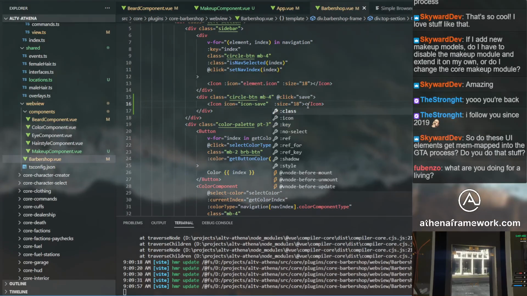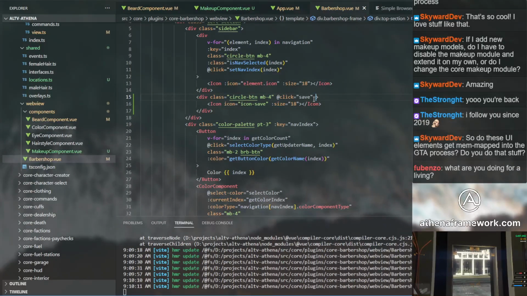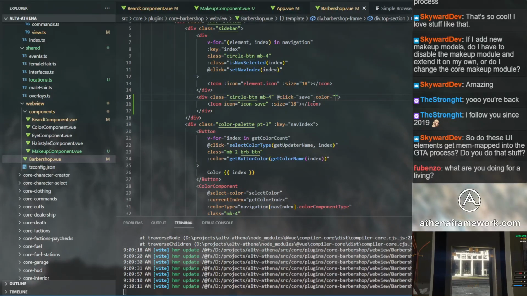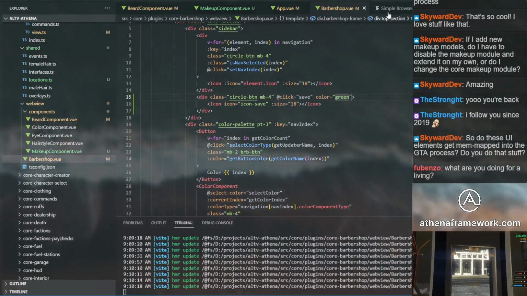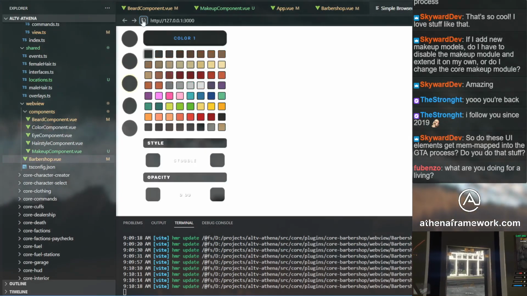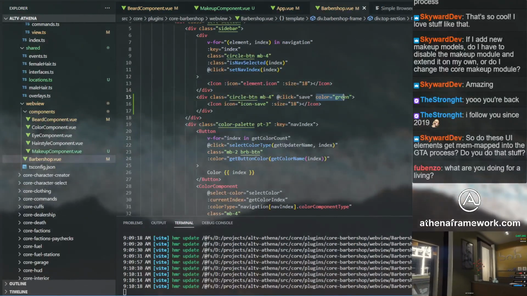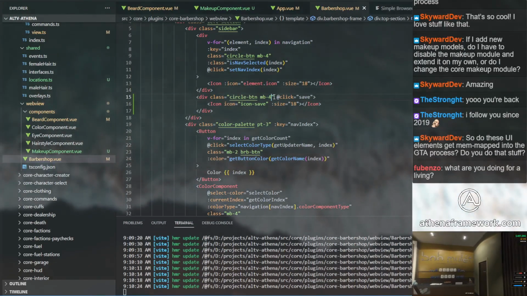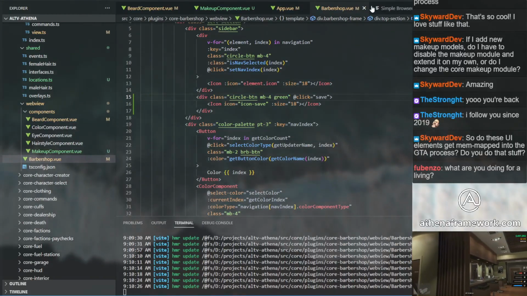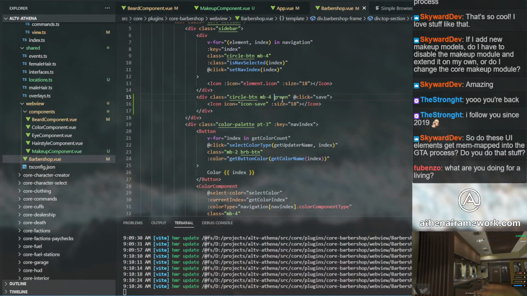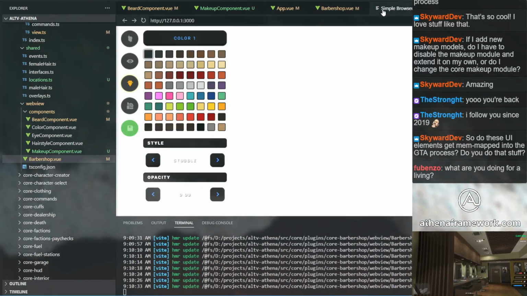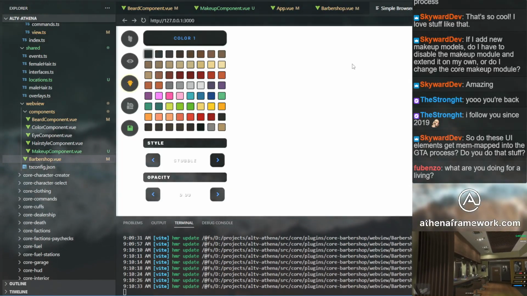Why is that? Oh, it's because it's supposed to go on the one above it. Color. But that's also supposed to be a button. Let me just try this. I don't think it'll work, but... So let's do... green. Nope, not that one. We want text or green text. I can't remember how this works. Yeah, there we go.